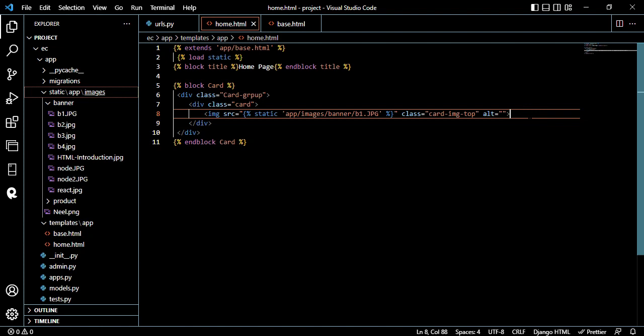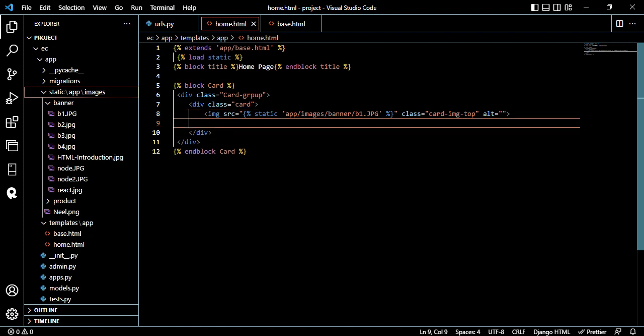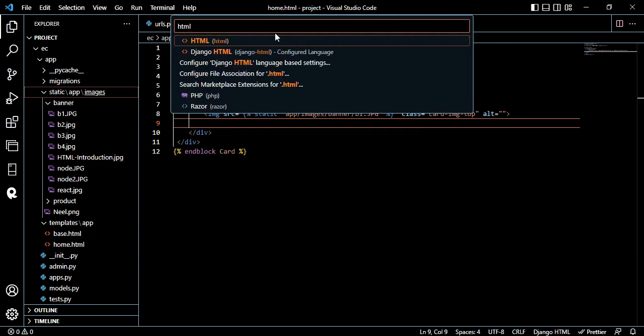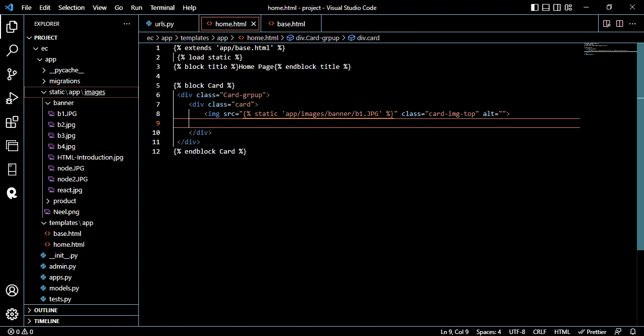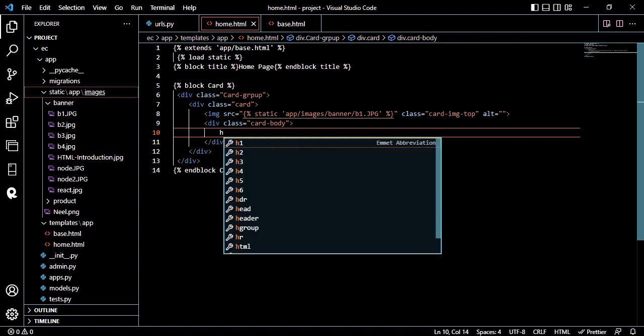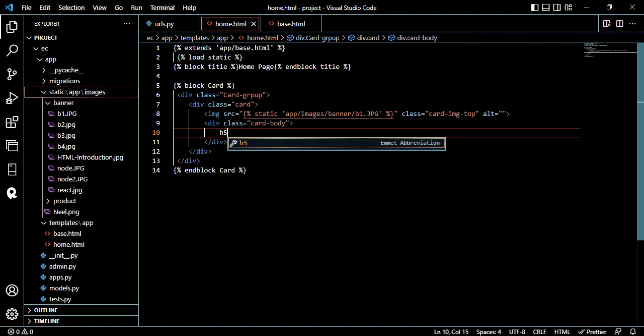And right here we should make a card body for this one. We should change to HTML file. So card body, inside this card body we can add this title and this one. For example, the first one we've got is an h5 element as card title.